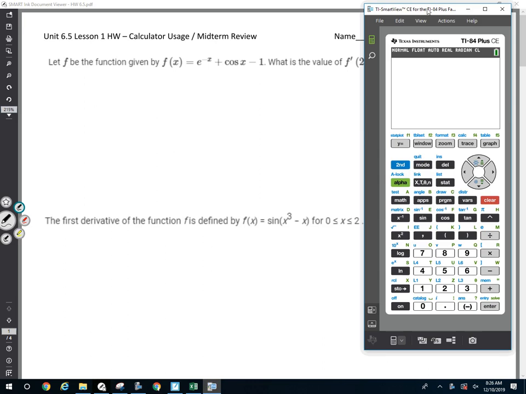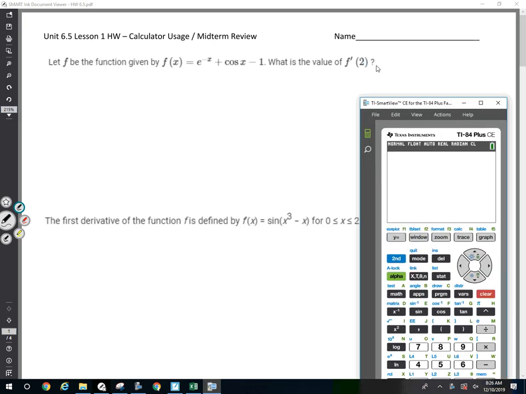So we'll start with a function with the value of f prime of 2. There's two ways to do this, and I'm going to show you multiple ways to do every problem if it's possible. One way is to actually find the tangent slope generator here. E to the negative x has got an outside and an inside. The outside is the e to the power, the inside is the negative x, so the derivative is e to the power times negative 1. So that'd be negative e to the negative x.